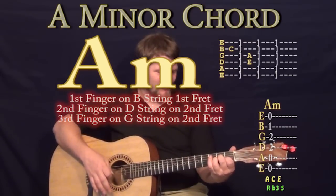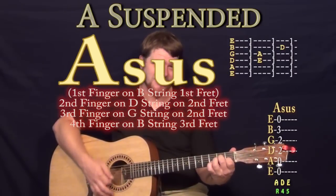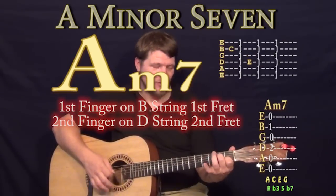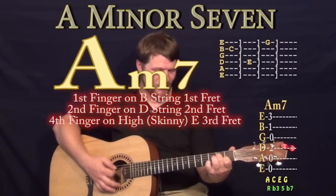You also may dig on lifting off the first finger, making that an A sus 2, or adding in the pinky on the B string 3rd for an A suspended chord, kind of saying some stuff around the A minor chord. Or you may dig on lifting off the 3rd finger, making that an A minor 7, or adding in the pinky on the high E 3rd for an A minor 7.